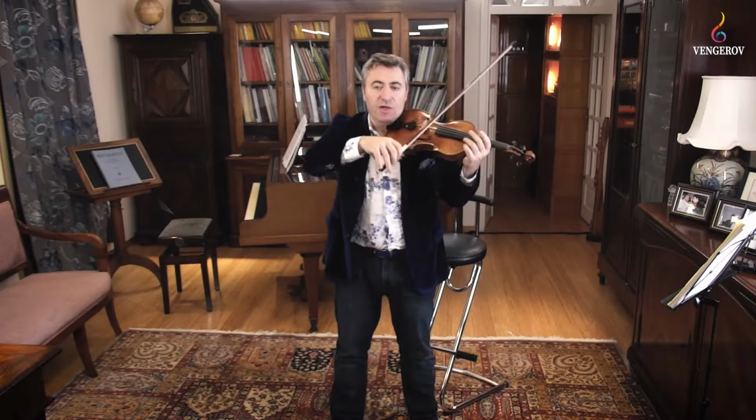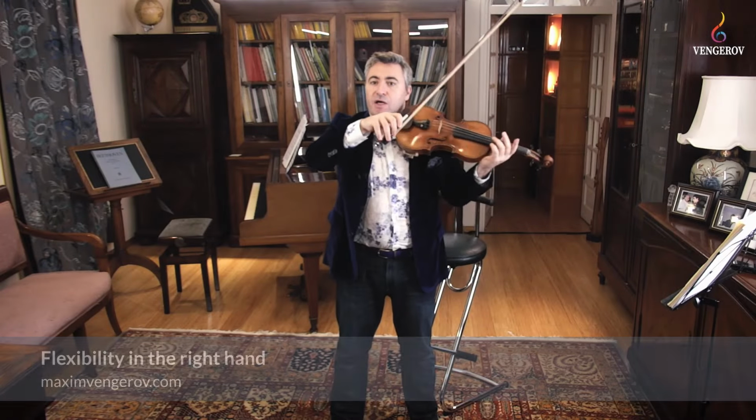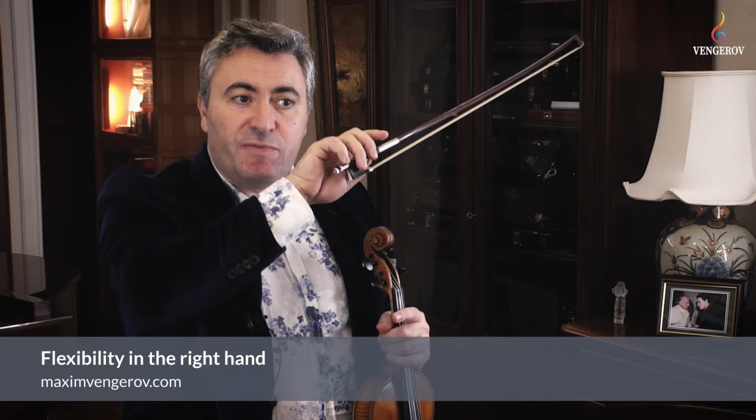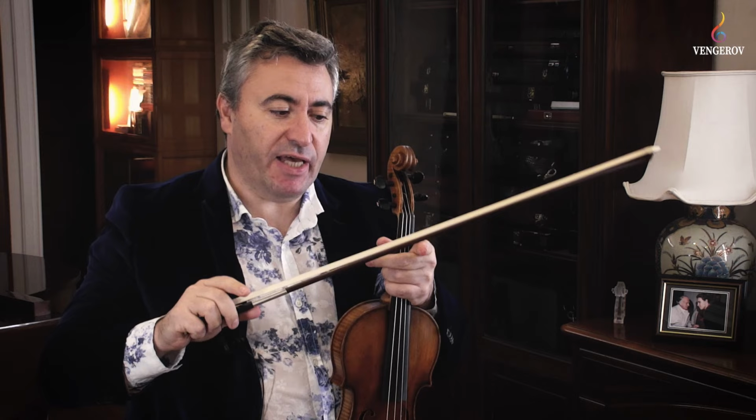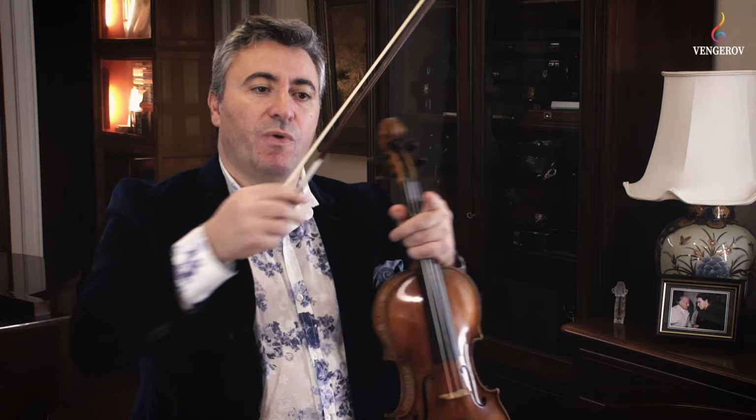Playing at the frog, the control and the finger that is responsible for the control here is for making the bow lighter, because here the bow is very heavy, it's the heaviest at the frog. Lighter in the middle and the lightest at the end of the bow. So when we play here, we have to make the bow lighter, because if you don't, then you hear this.